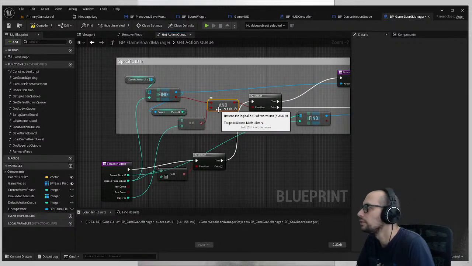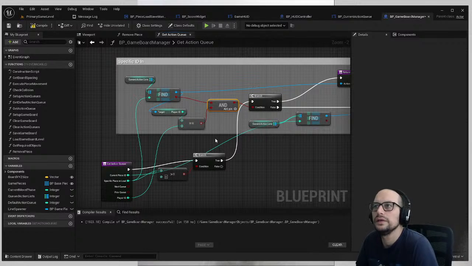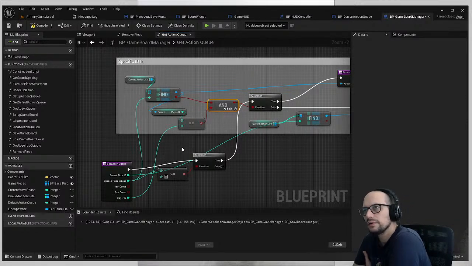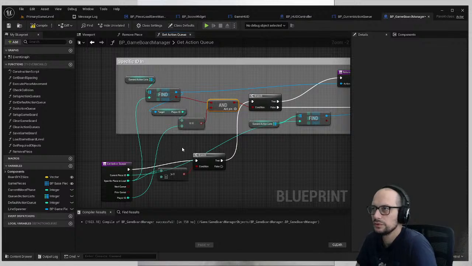So if the player ID is the same as the current player ID, great. If not, just return the default.